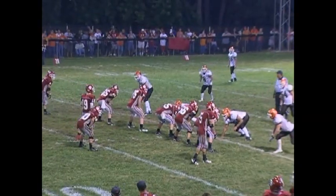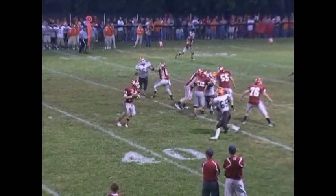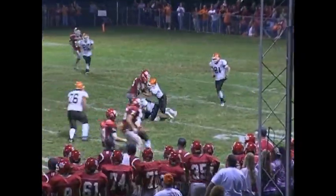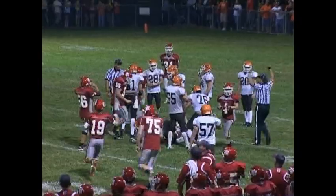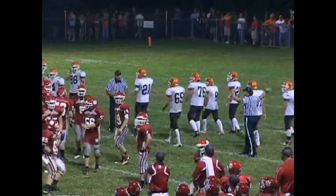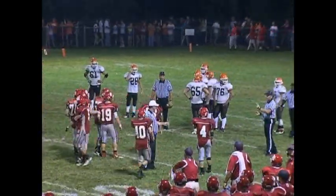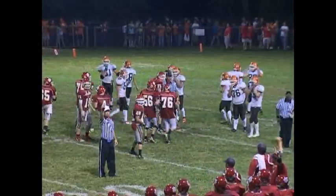10 seconds remaining in the first half. Trimble, 2nd down and 10 at the Buckeye 36. Jewell throws, and it is caught. Boston Keith, good tackling by the Buckeyes. And the clock runs out. I'm thinking, though, that Trimble got a first down, so it should have stopped with about 2 seconds left. But, of course, Trimble would have had to be up the line because the clock would start once the chains are moved.